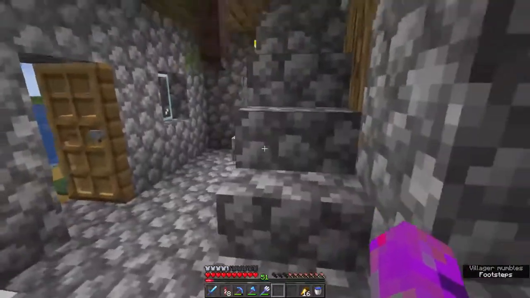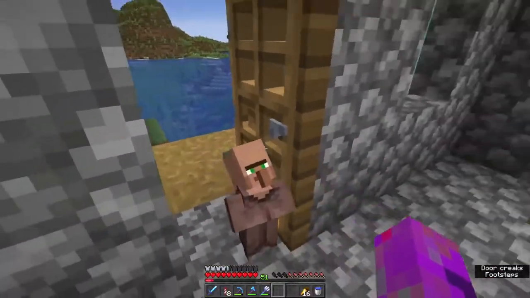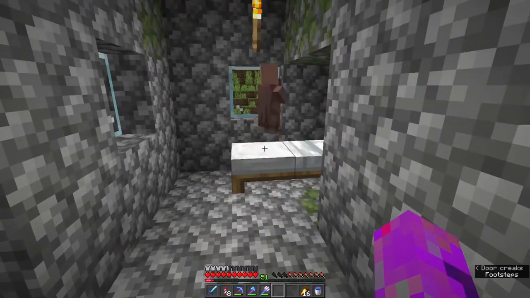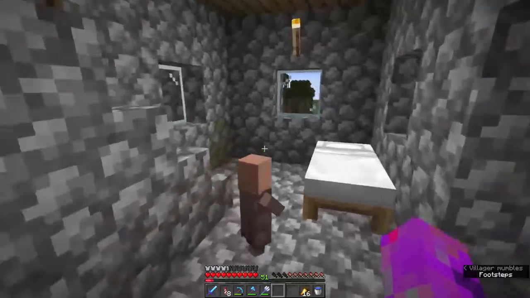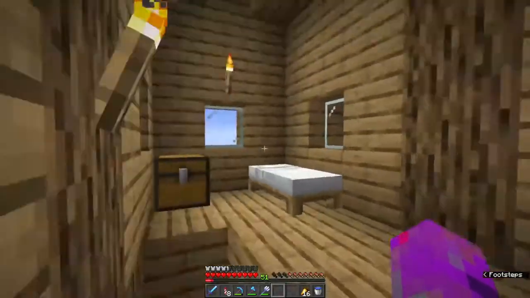Hello. Look at this little guy. Hey, how you doing there, buddy? Oh, you don't like the fact that I left the door open. All right, I'm sorry about that. I will leave the door. So I don't know what he's going to become. Is this just going to be an unemployed guy?